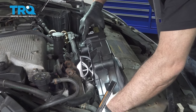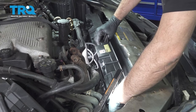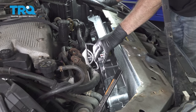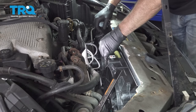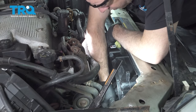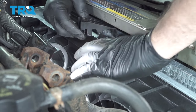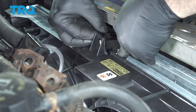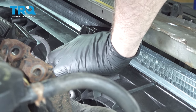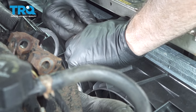Fan down into place. As the fan lowers down, it'll pop into little resting tabs on the radiator on both the driver and passenger side. I'm going to take our bracket right here. Goes over the center. Goes over both the condenser and the radiator. Go ahead and get that bolt started.